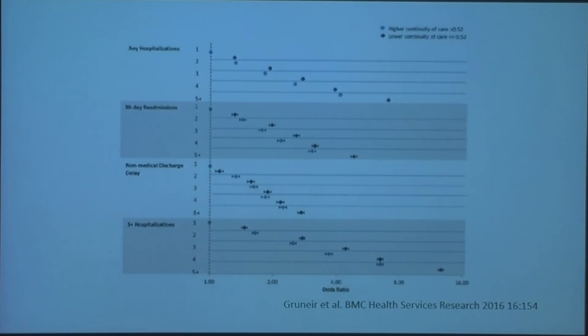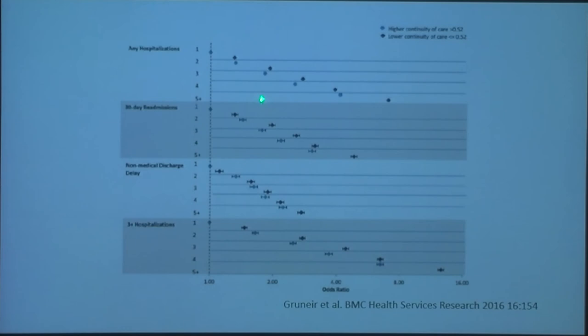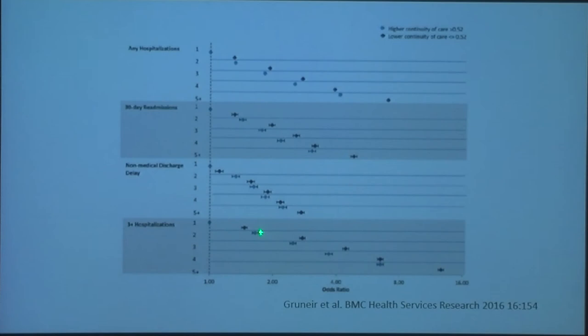Other types of studies have used stratification — trying to establish the relationship between multimorbidity and relevant healthcare outcomes. In light blue you have higher continuity of care, and in dark blue lower continuity of care, with a stratification by number of conditions for each of four variables. The patterns are not consistent. What you can see is how the risk of any of these undesired events increases with the number of conditions. But whether continuity of care makes a difference across these strata doesn't seem to give a consistent message — whether it's dark blue followed by light blue or light blue followed by dark blue, there is no consistent pattern.